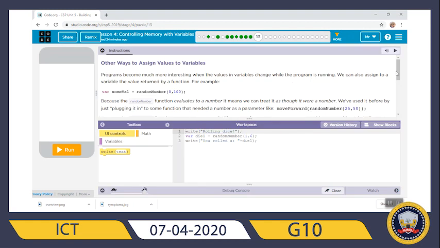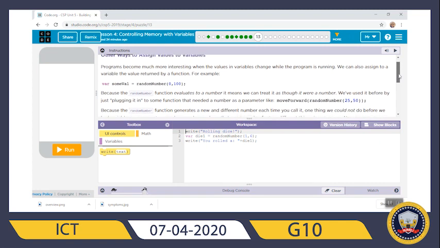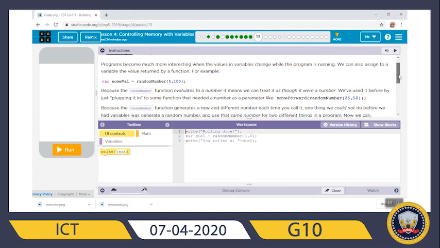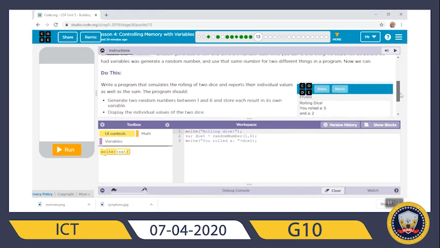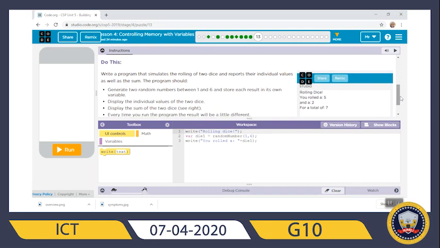Puzzle 13. Here, other ways to assign values to variables, using some val. Some val is equal to random number. So what you're going to do here is write a program that simulates the rolling of two dice and reports their individual values as well as the sum.